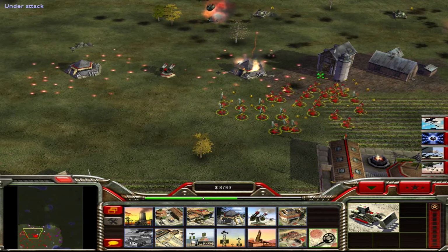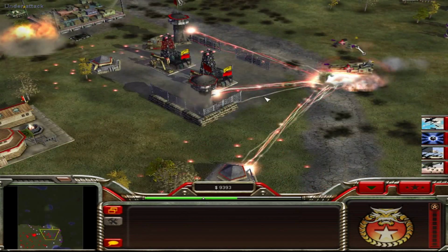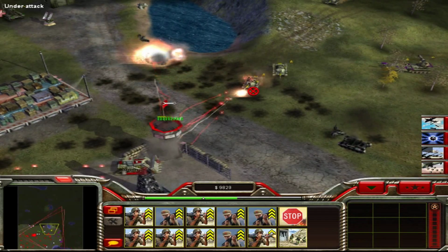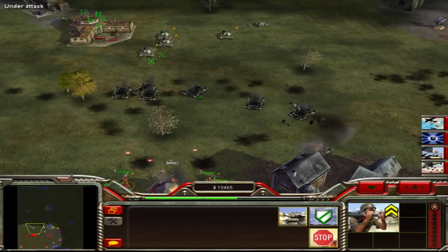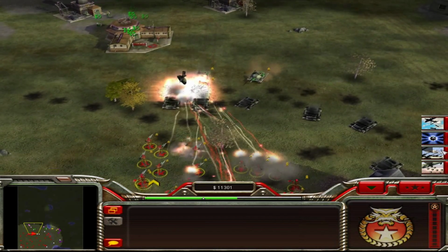Okay, we have to keep bouncing back and make sure our defenses are in one piece. The very worst thing we can do is assume stuff is okay because we just don't want to pay attention anymore, and then we just lose everything. Okay, we're just gonna munch through all this. They don't have any defenses down here.